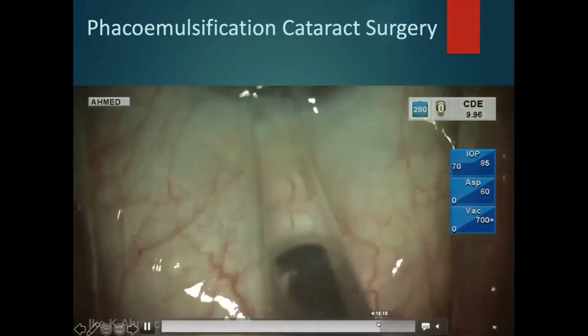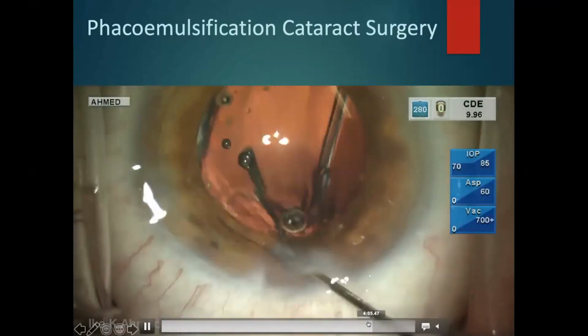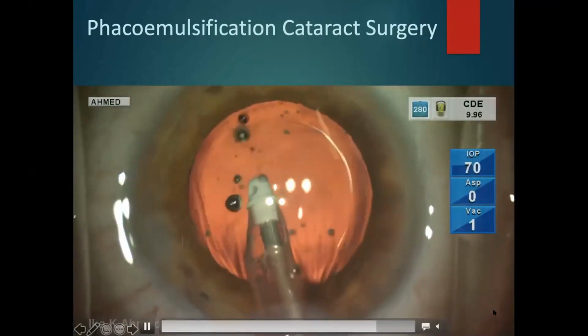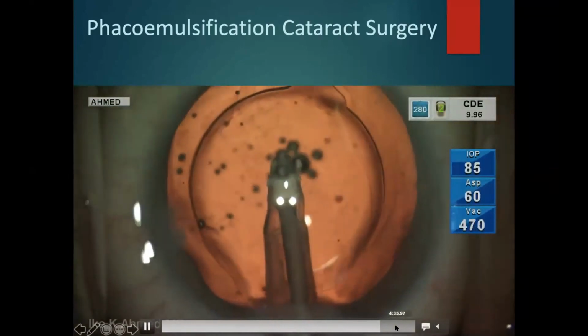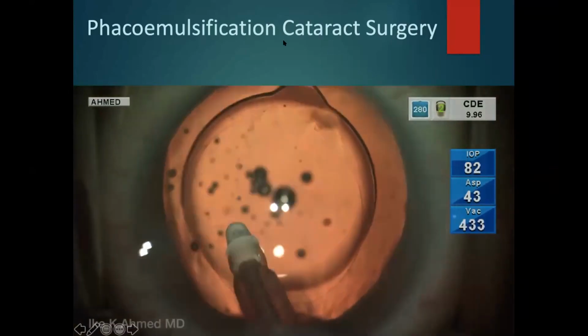Going to jump a little bit forward. So that's the lens coming in, and then it slowly splays out. And if it's all gone well, that takes about 15 minutes or so. And at the very end, he's now just removing some of the jelly inside the eye. So that's cataract. That's how cataract surgery is generally done manually.